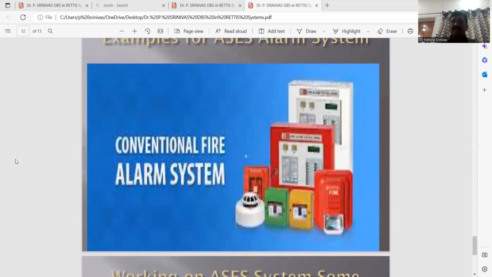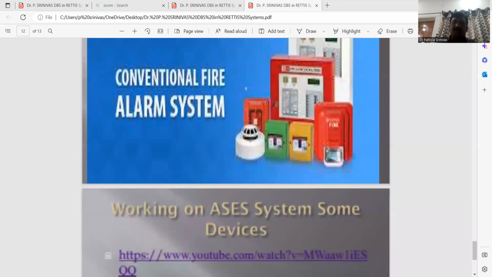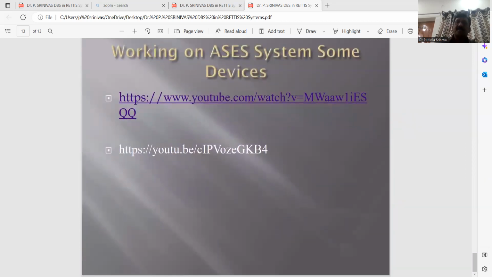Here are some examples. What are the examples of the working of an alarm system? It is a conventional fire alarm system. These types of devices can be fixed in any environment. It may be a house, an industry, a software company, or big organizations. A police station also fixes them, and traffic junctions also fix this type of alarm system. If any security side also fixes this alarm system, it is an alert for the people, or it may be authentication of the users.